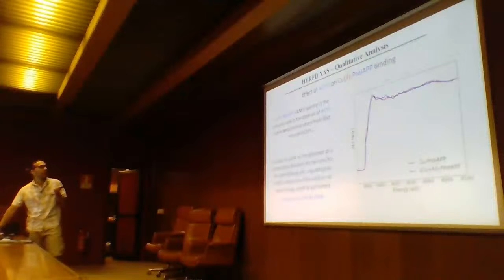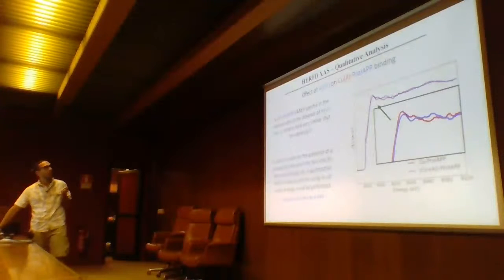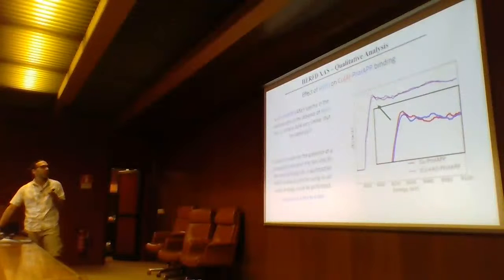Secondly, we want to understand if aluminum has an effect on the copper way of binding. The spectra are similar, but if we magnify the section close to the edge, we see that there are some differences. In order to claim that the presence of aluminum is able to modify the copper way of binding, we need other information, and I will come to this point in a bit.